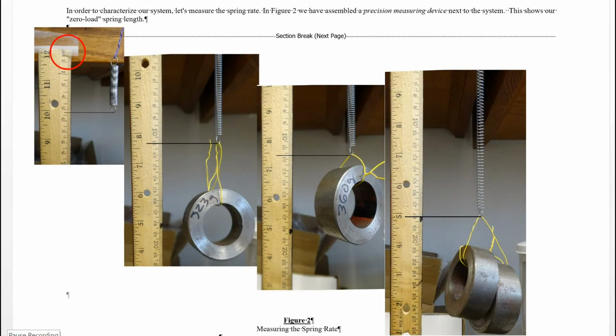Okay, let's review really quickly how we're going to measure the 3 points on our graph. We've got to measure the free length of the spring. And I just want to point out to you that when you're doing your calculations, the units are going to be important. And I've circled this one for you.